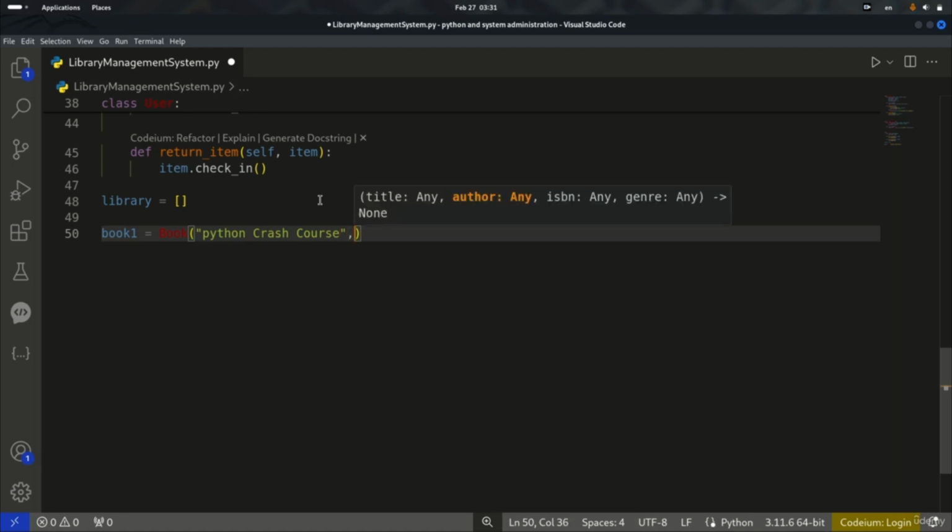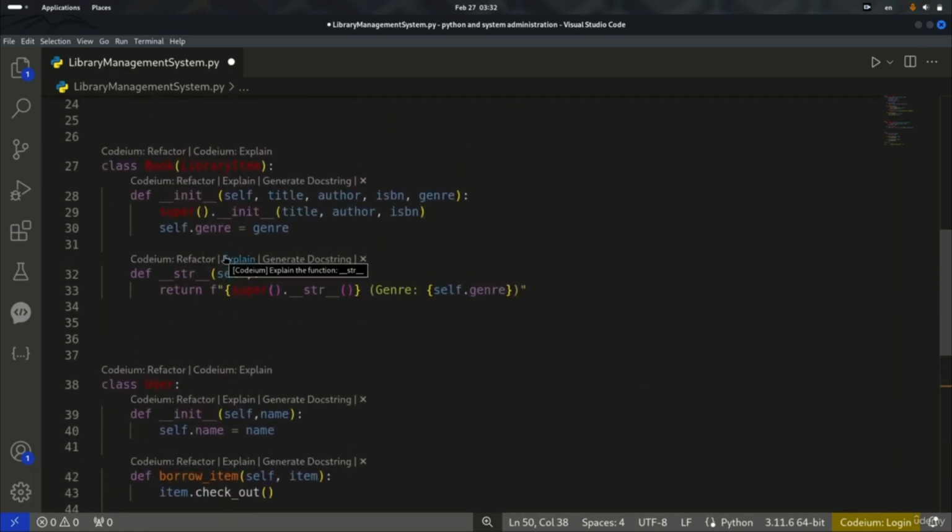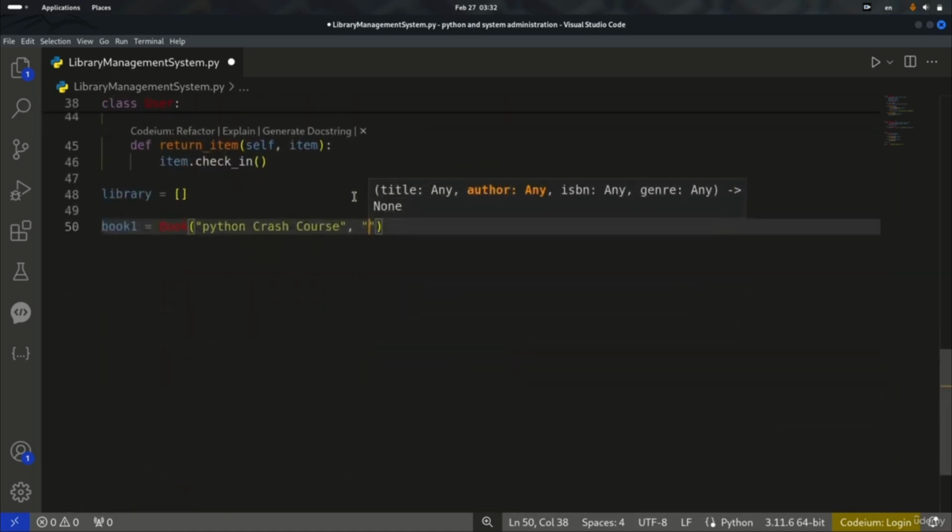This is the title. And who is the author? Let's go to the book class. Here it is, title and the author. Just imagine it's my book. And then ISBN. I'm going to add a number here.